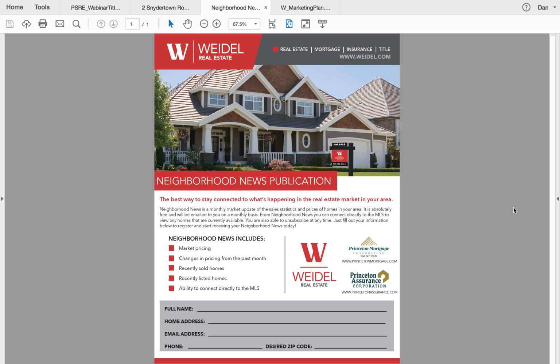Number 9, last but not least, I think that the odds of you writing an offer on the first walkthrough are slim to none. But nonetheless, if somebody walked in and said, you know, I've been watching this house forever, how do we get together and sit down and buy this? I think you ought to have an offer to purchase, just in case. So, those are the highlights of those items that should be present for you in the open house when you're conducting the open house.